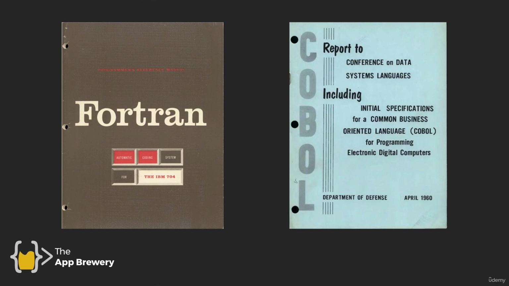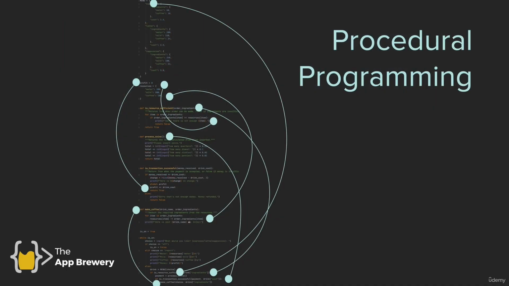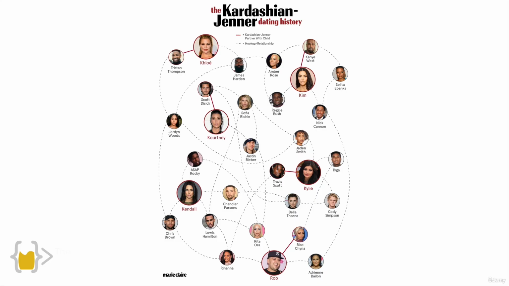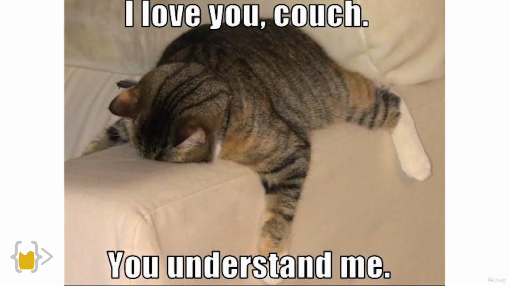But the increase in complexity, the increase in number of relationships that we need to remember and manage, starts making it look a bit like the dating history of the Kardashians. And it gets very, very confusing because everybody has been in touch with somebody else. Now, the kind of relationships I prefer are one-to-one, me and my couch. So how can we maintain a simple relationship in our code while being able to write more and more complex projects? Well, this is where the object-oriented paradigm comes in really handy.